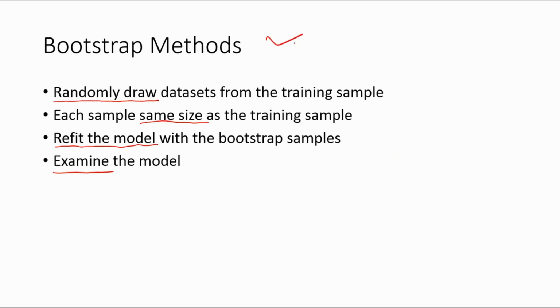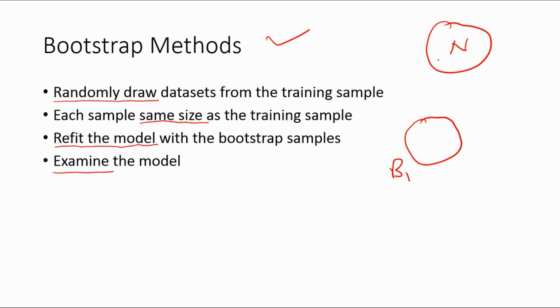The last one, or the fourth one, is the bootstrap method. In the bootstrap method, you perform certain steps. Firstly, you randomly draw data sets from the training sample. So you have a training sample, you randomly draw data points, and each bootstrap sample, the sample that you have created by randomly picking data points from the sample, will have the same size as your main sample. For instance, we have a sample with n observations. So I'll create a bootstrap sample, I call that B1.